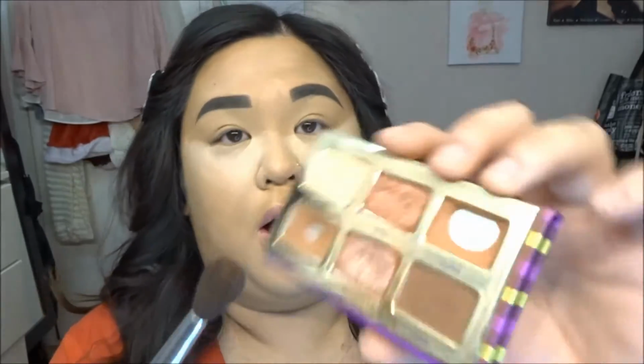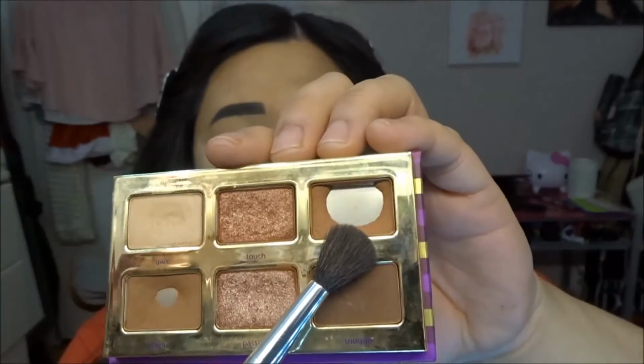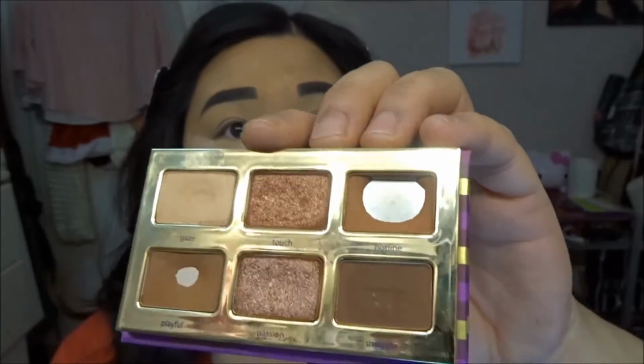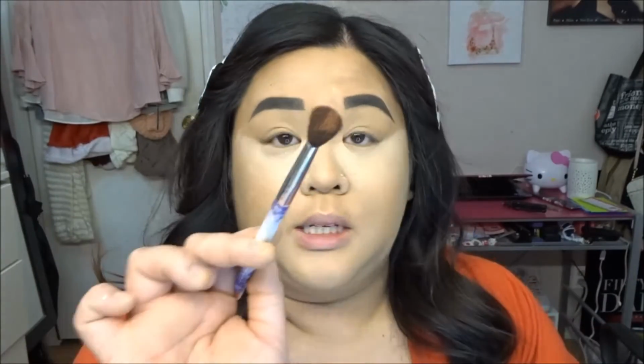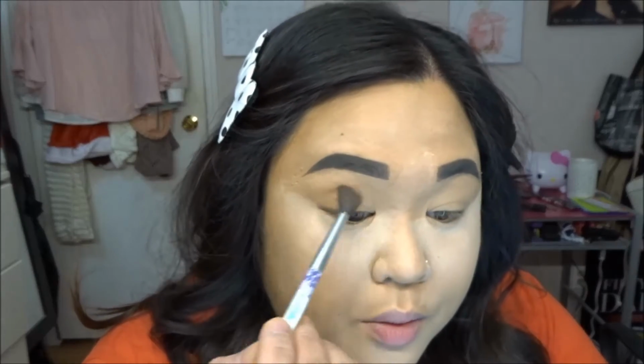So the first color that I'm going to use is called Hotline, which is this one right here. I'm almost done, and it's a very light, almost reddish brown color. I don't know, it looks different in the camera than it does in person, but I'm just going to take a fluffy brush, and I use this color just in the crease on my eyelids.